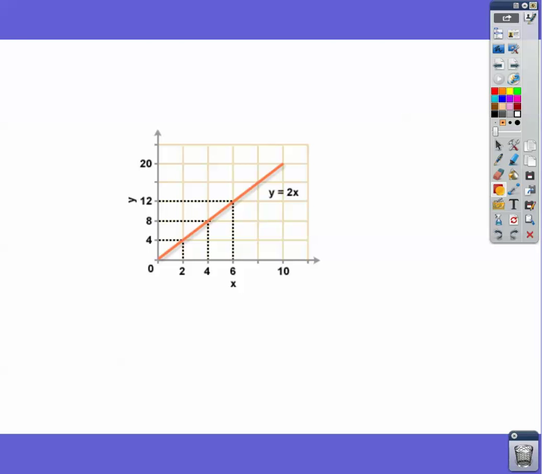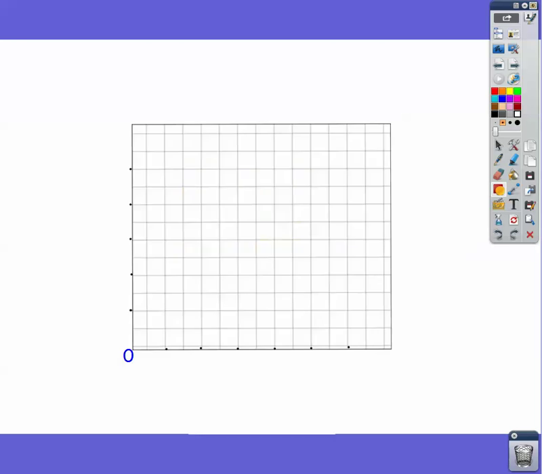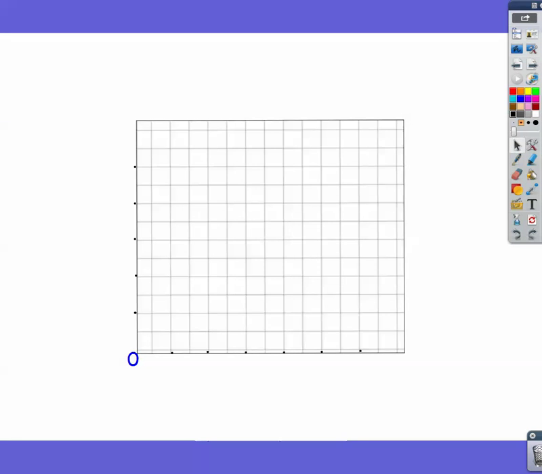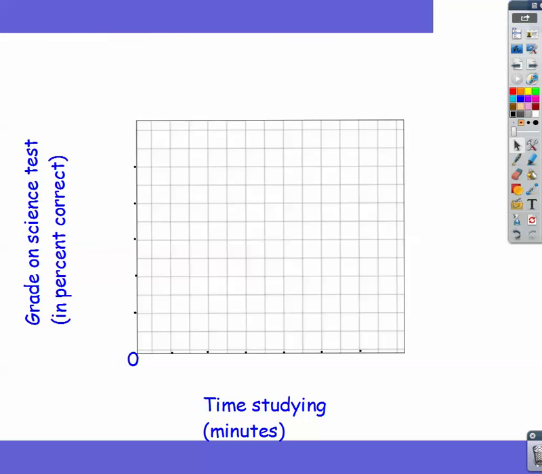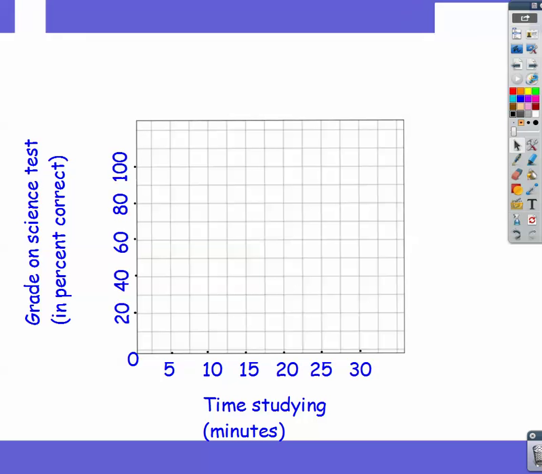At that point, the next thing you're going to do is plot your data points. So you're going to look at your graph here. I've listed my name and my unit for my x-axis. I've listed my name and my unit for my y-axis. I've numbered my x-axis, I numbered my y-axis, and now I need to plot data points. And oh, the student that studied for 5 minutes got a score of 70 on their test. So that'd be right here.